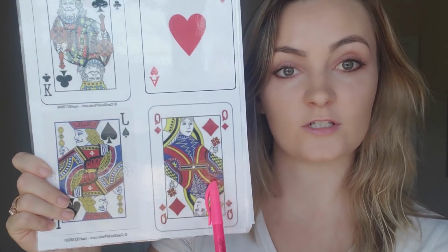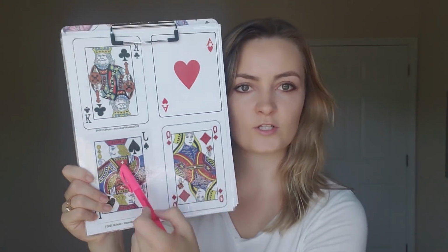What colors do you see on here? How many cards do we have? 1, 2, 3, 4. And what color is this Sharpie? Perfect. I want you to look at this other chart here.